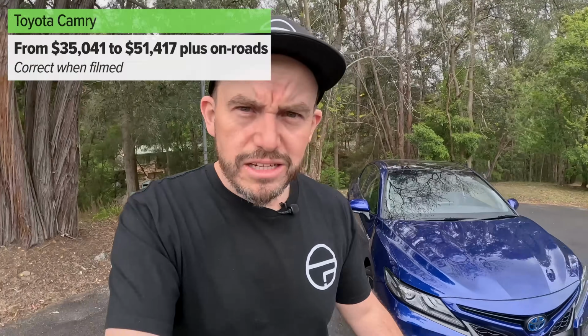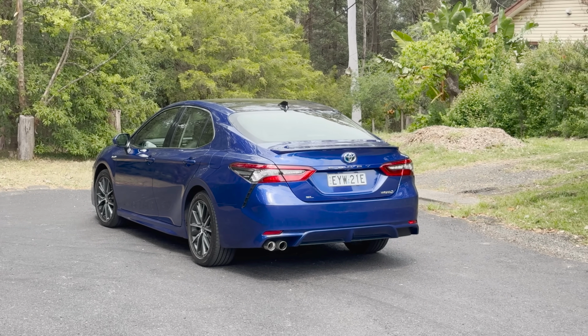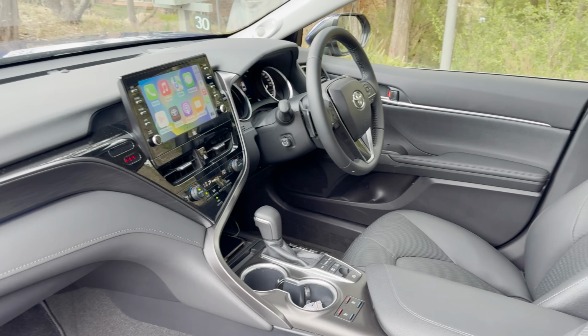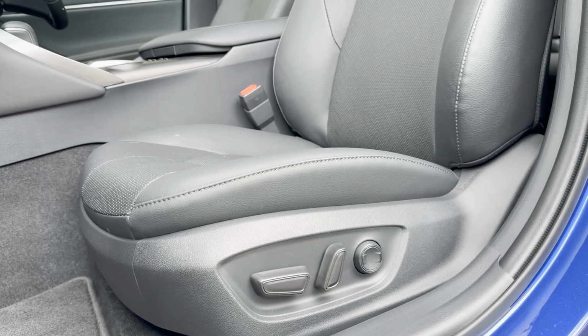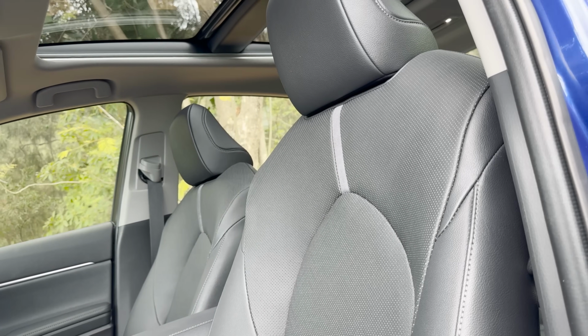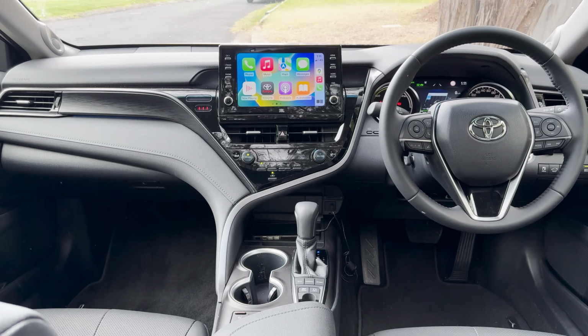Okay, when it comes to alternatives to this, the obvious one is the Toyota Camry. The current generation model is at the end of its life cycle. There'll be a new generation model coming very soon. And if you are after a hybrid sedan that offers comfort, practicality, and plenty of space, it could be a very, very good alternative to this. The Camry has a reputation that is unmatched in this market, and for good reason. It's very, very good to drive. But hey, if you're looking at a high-end Camry, it's about the same kind of price on the road for this kind of car. So hey, if budget isn't everything, it's not the end of the world for you.